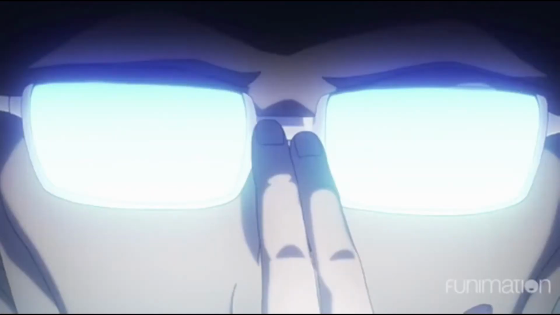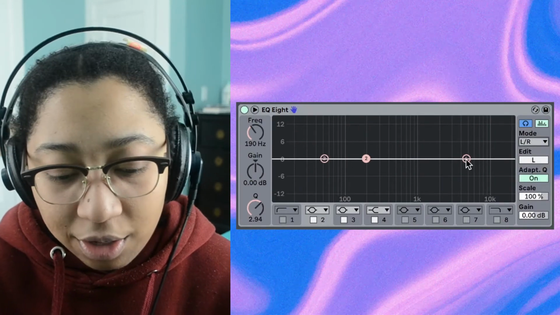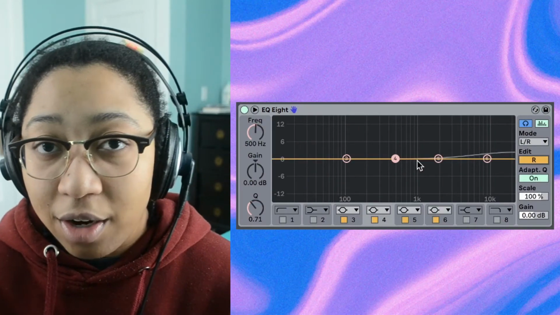You can also use an EQ to widen your mix using mid-side mode and left-right mode. While mid-side mode might be a little bit more obvious, I also suggest using left-right mode to widen your mix because essentially, getting into the science of it, you get the perception of width from little differences in volume, delay, and pitch between the left and right ears, and in this case, channels. So any little thing that you change in the frequencies of the left and right ear will give the listener a better sense of width.